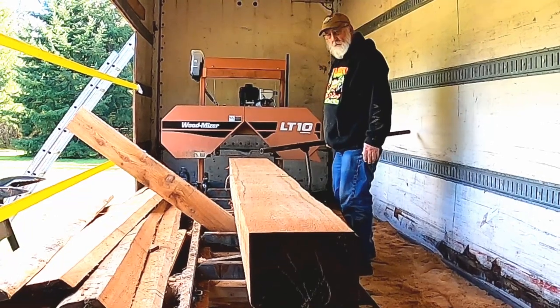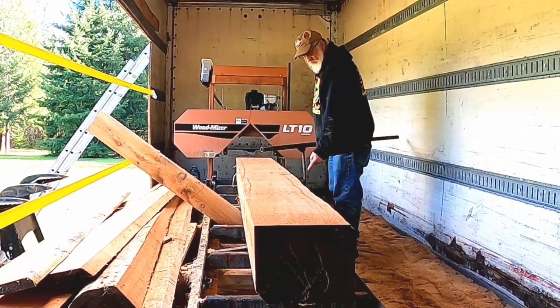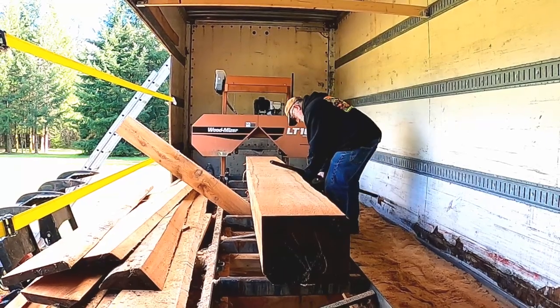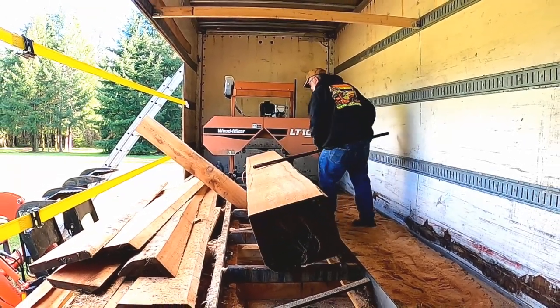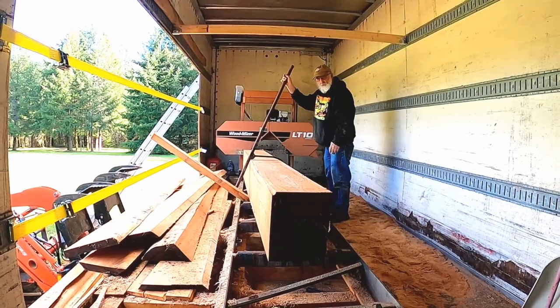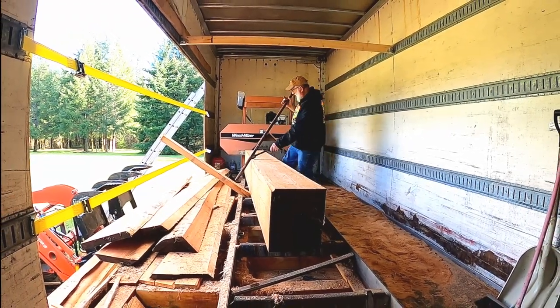Well, this is how the farmers do it. Go ahead and put a piece in there. I want this to be up. I'd have to roll it three times to get that up, unless I go backwards. So let's try that. There we go, we got our end up. Just gotta scoot it in.